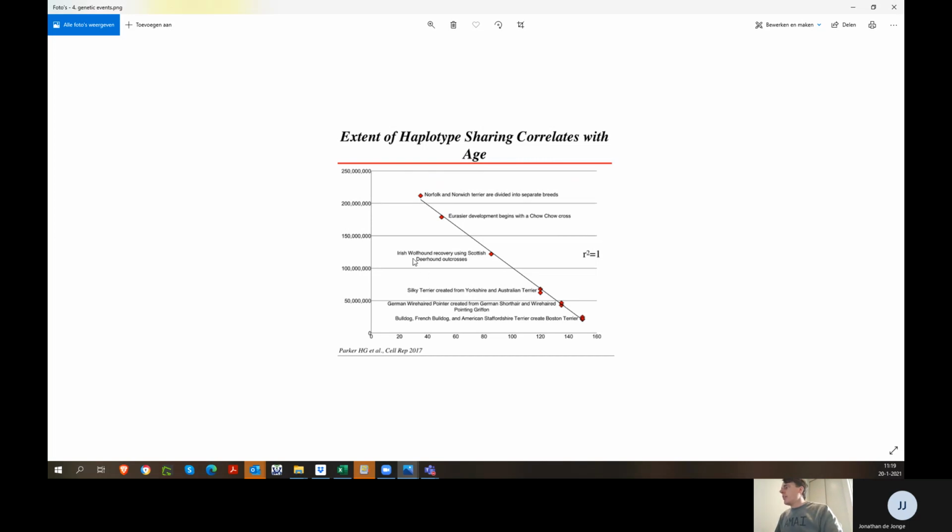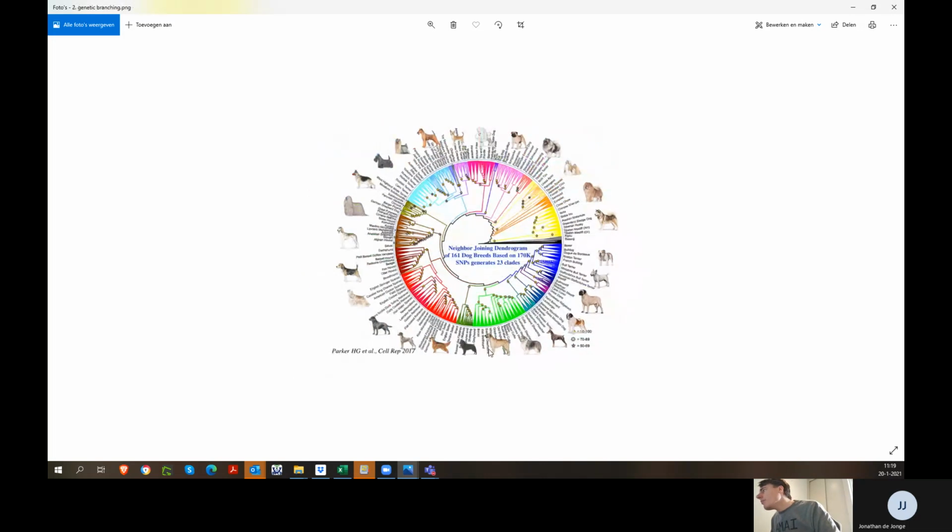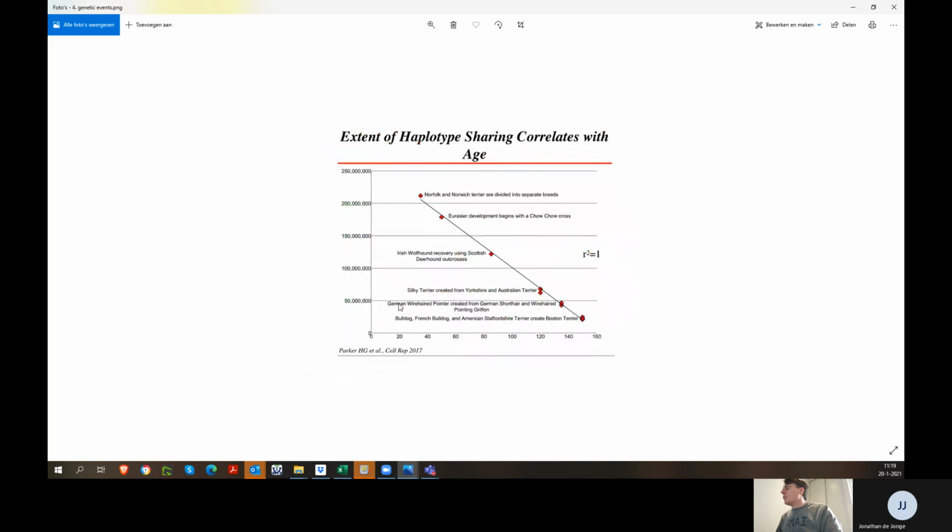Also, you see that, for example, they have recovered recreational breeds. I also mentioned the St. Bernard and the Mastiff. But the Irish Wolfhound was recovered by a Deerhound outcross, and those are related breeds, as I showed you earlier. I'll show you here again. So here's the Scottish Deerhound, and here's the Irish Wolfhound. They're very related now. And also, for example, the German Wirehaired Pointer created from German Shorthair and Wirehaired Pointing Griffon. So they created and mixed different working breeds to create another one. And also you see that in the Boston Terrier, there's blood of Bulldog, French Bulldog, and American Staffordshire Terrier. It wasn't American Staffordshire Terrier, it was the American Pitbull Terrier that they used there, but you get the point. American Staffordshire Terrier was again developed as a show breed from the working breed being the American Pitbull Terrier.